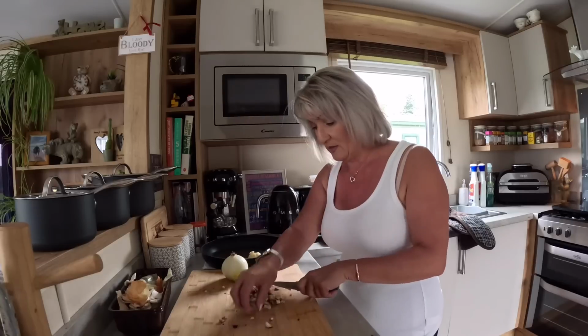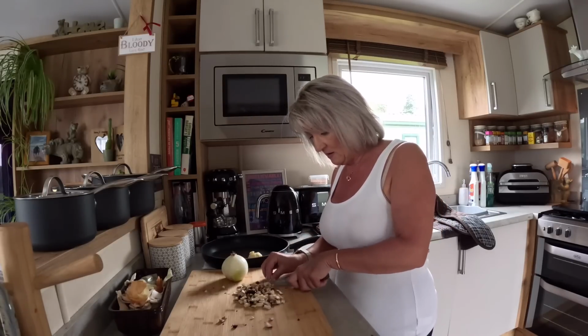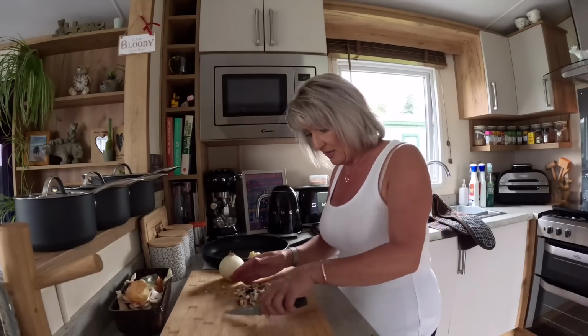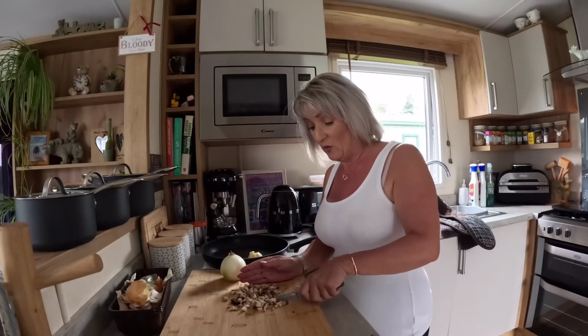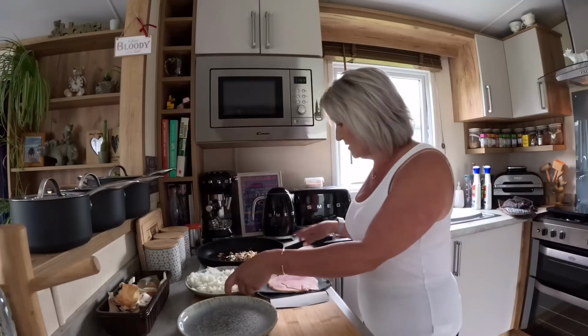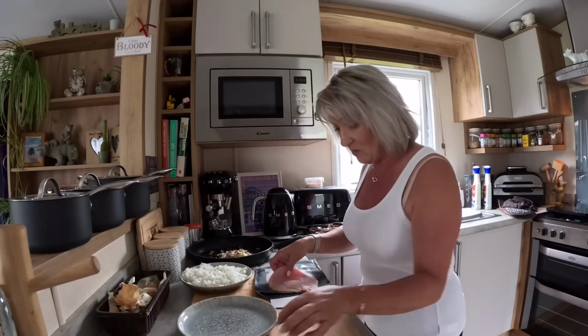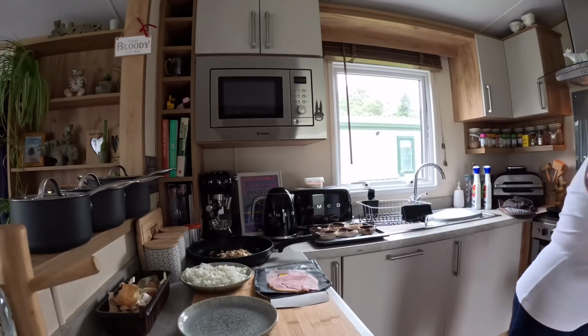Okay, so those are done. I'll chop the onion up now, and I'll be back in a sec when that's done, because I'm sure you don't want to watch me chop an onion all over again. So there you go, onions all chopped. Put those to one side there, with the mushrooms. Now what I'm going to do is chop some ham up.